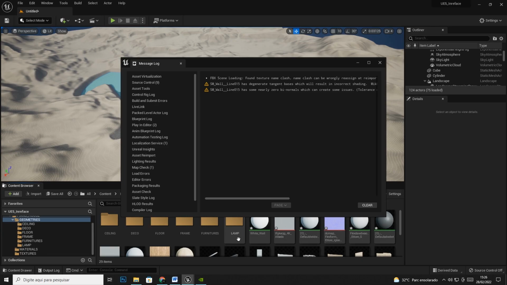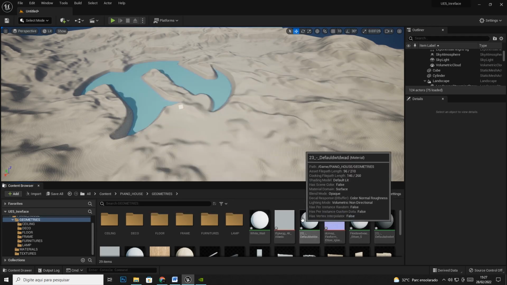If we optimize it, use, for example, the ProOptimizer of 3ds Max. That is a free optimizer. It decreases the polygon count and optimizes the mesh, and probably you will be able to import.